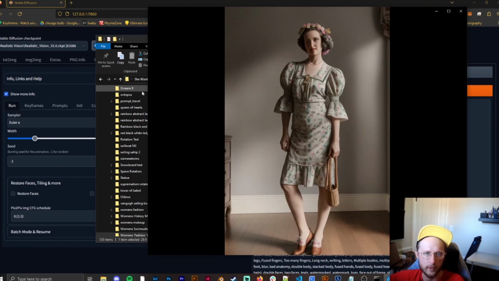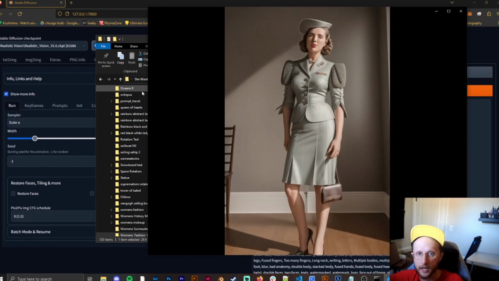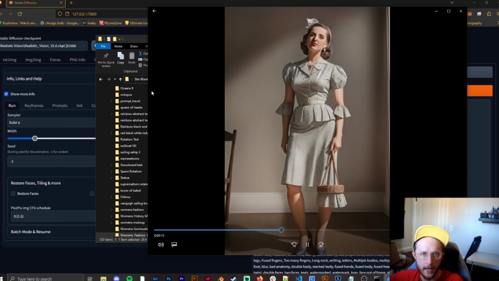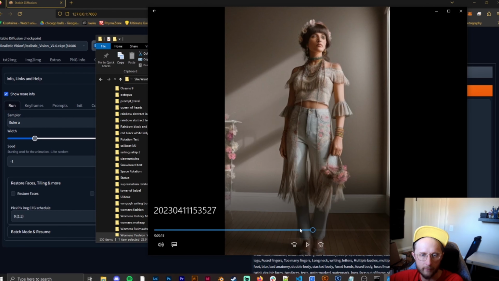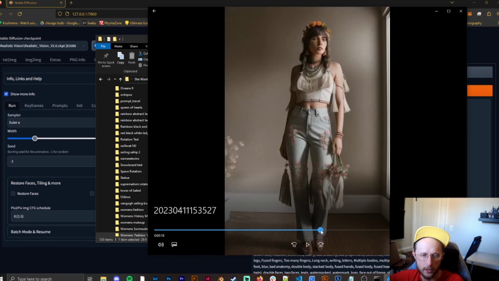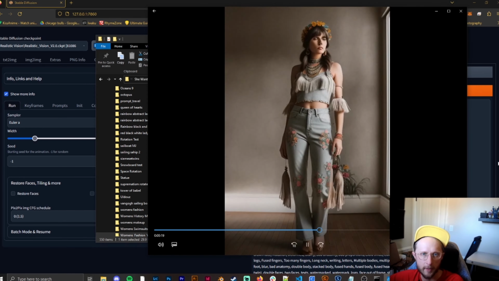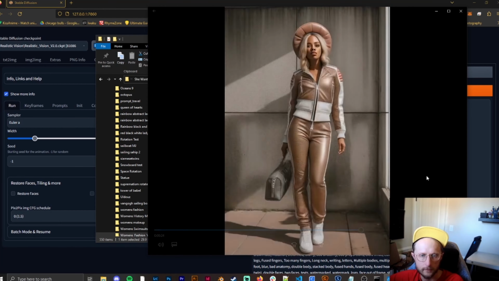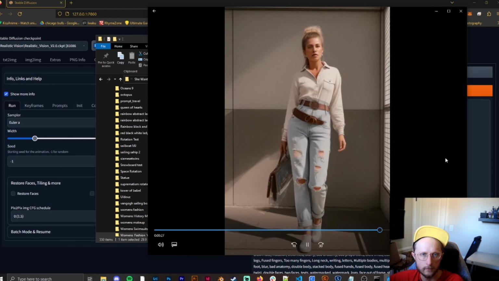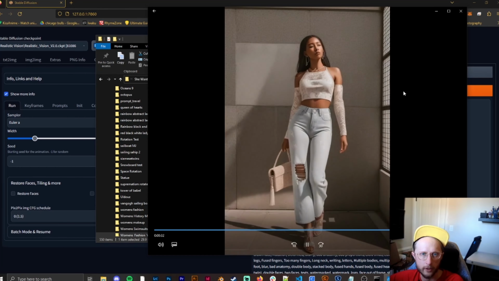I'd say overall this one actually came out better than the original one that I did, at least looking from this. I am using a different model though, so that may have something to do with it. At this point I might have restarted it because the feet were getting cut off and I don't like that. It looks like it fixed it here eventually, but that might not be exactly what I'm looking for. We're changing now every 25 frames here.